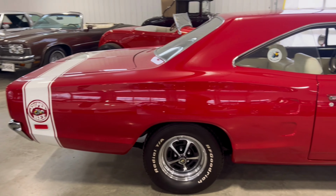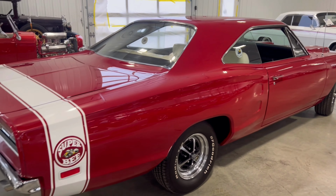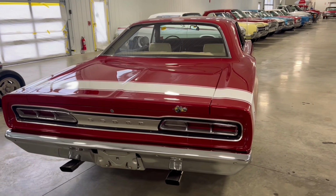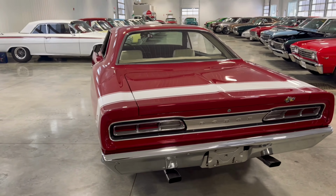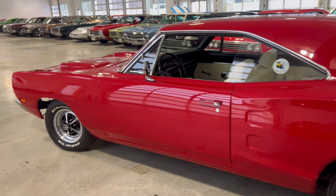Rear end of this vehicle is an 8 3/4 inch, 355 rear gears. It is a 4-speed manual transmission car, which was factory. On top of the 383 motor, you will see the N96 air grabber hood, which is a factory option as well. All options on the vehicle do match the fender tag on this car.